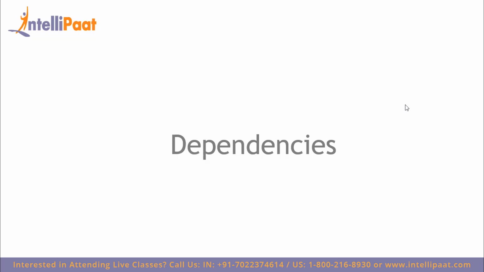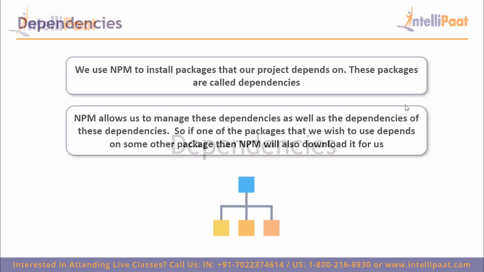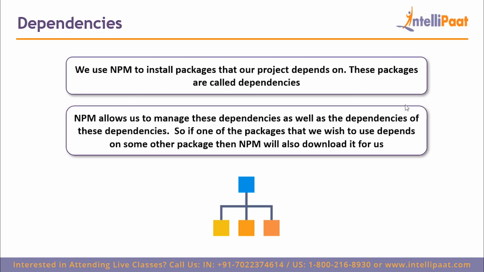So let's take a look at dependencies. What are dependencies? A dependency is simply a Node.js package that your application depends on. So for instance, if your Node.js application is using a validation package that validates data from the users, your validation package comes in your dependencies. These dependencies can have their own dependencies. So suppose you are creating your own validation package that uses some other package that is created by some other developer, and that package has its own dependencies and so on and so forth.